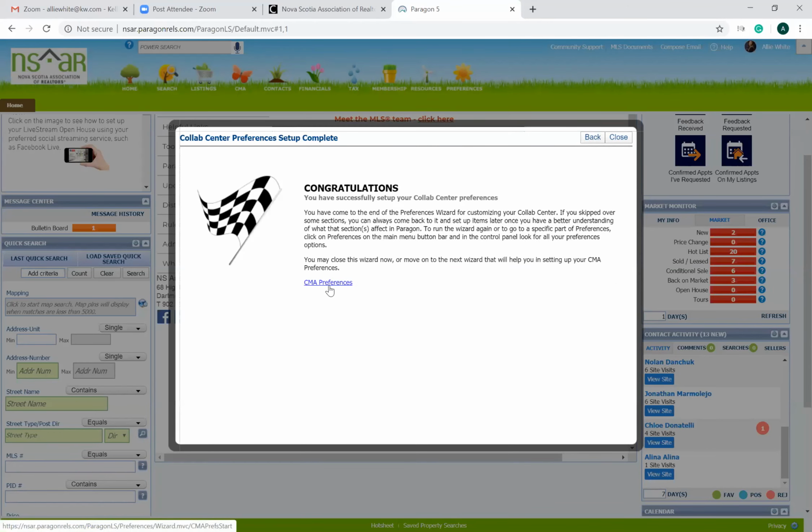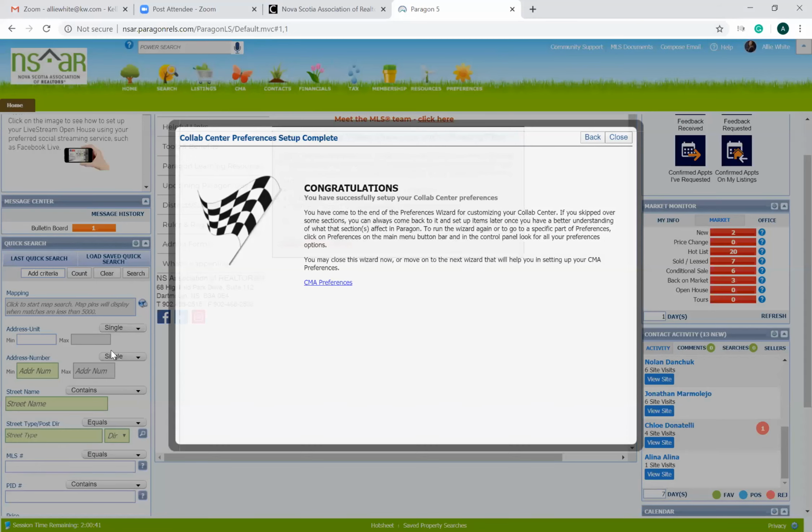I'm not going to go into the CMA preference here because I find the CMA through Paragon is a bit a lot of work. So I'll show you an easier way to make a CMA if you haven't done one already through Cloud CMA. So next up, I'm going to teach you how to search.